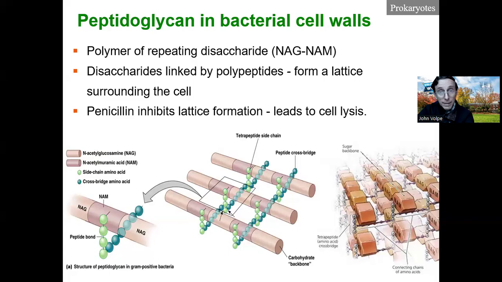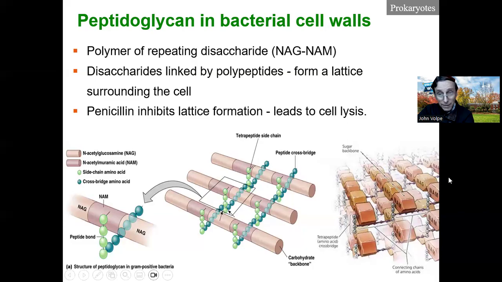The peptidoglycan forms a lattice surrounding the cell. Now, this row of peptidoglycan is hooked together by a covalent bond, hooking the NAM to the NAG and then the NAG to the NAM, etc. But the peptidoglycan row has a row on the side of it and another row on the side of it, and then a row below it.